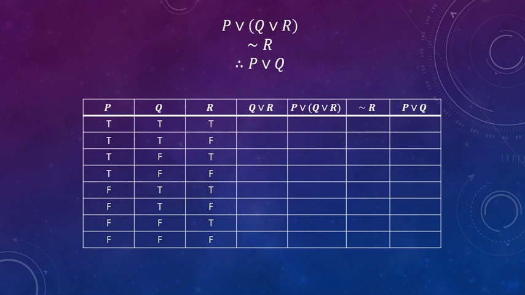In the previous video, we talked about arguments or argument forms. We talked about valid and invalid arguments, what it means for an argument to be valid or not, and how we determine whether or not an argument is valid. And we do that through the use of truth tables. We saw a couple examples of what an argument or argument form looks like. And then we talked about a couple really basic valid argument forms, modus ponens and modus tollens.